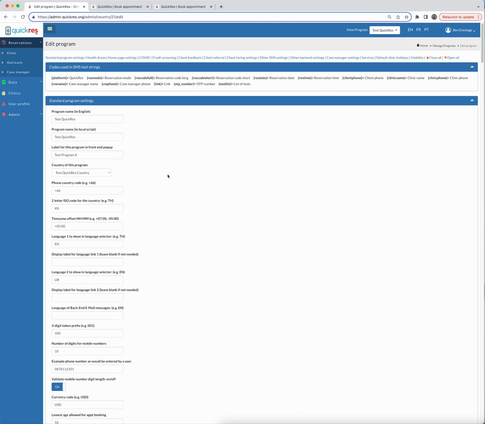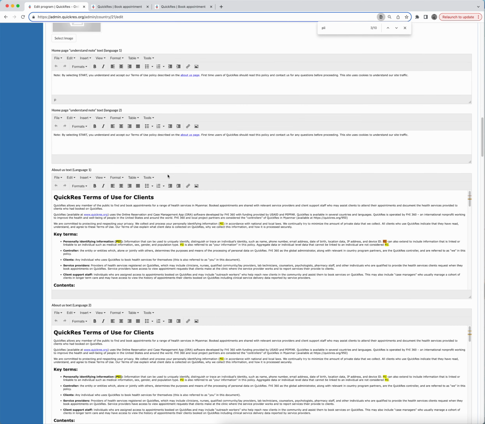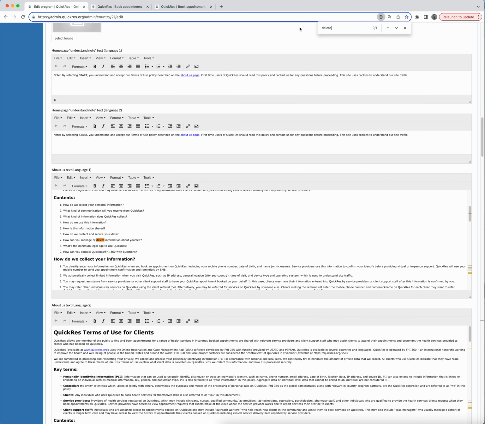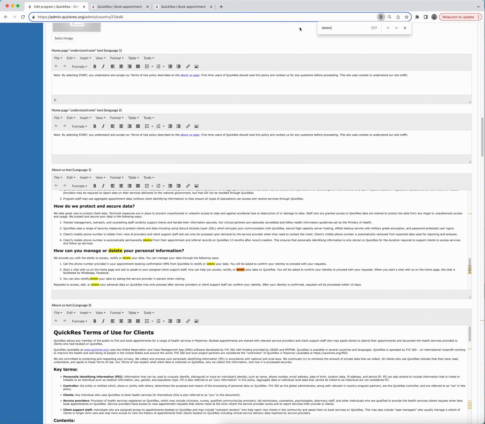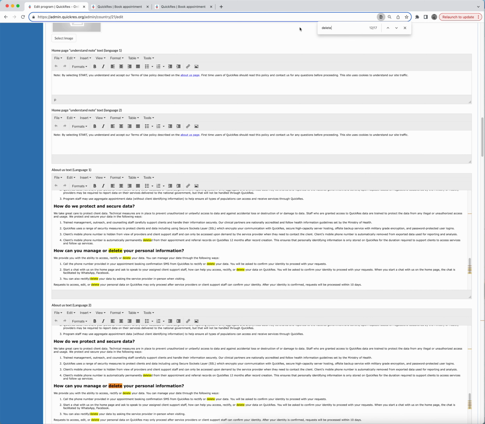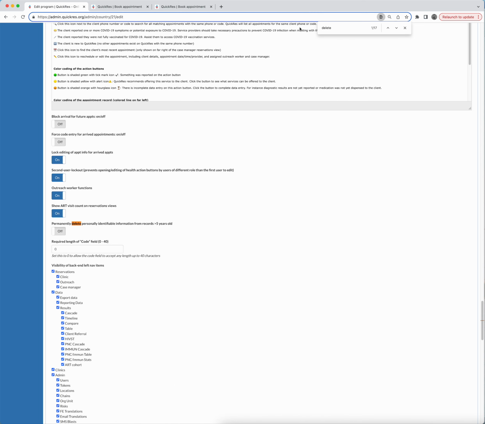Another setting that has been added, I'll show it to you. Okay. Another setting that's been added is that you can turn this on, and what this will do is it'll permanently delete any of the personally identifiable information from records that are over 5 years old.